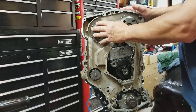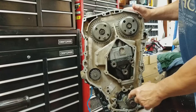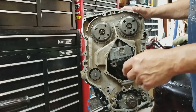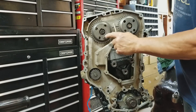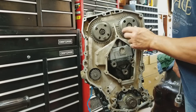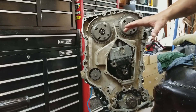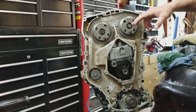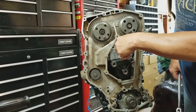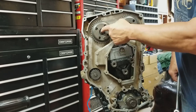We have the exhaust and intake cam gears, the water pump here, and the crank. Now if you remember from the other video, we had turned this backwards away from top dead center. We want to bring that back up to top dead center now that we have the gears installed. There's a locking bolt on the gears and a little hole in the timing cover that these line up in — that'll lock the gear so it can't turn. The bolts here are just finger tight. I usually wait until I get the timing chain on and everything's tied together, then torque these down, so the pressure is spread throughout the timing system rather than just on one bolt.